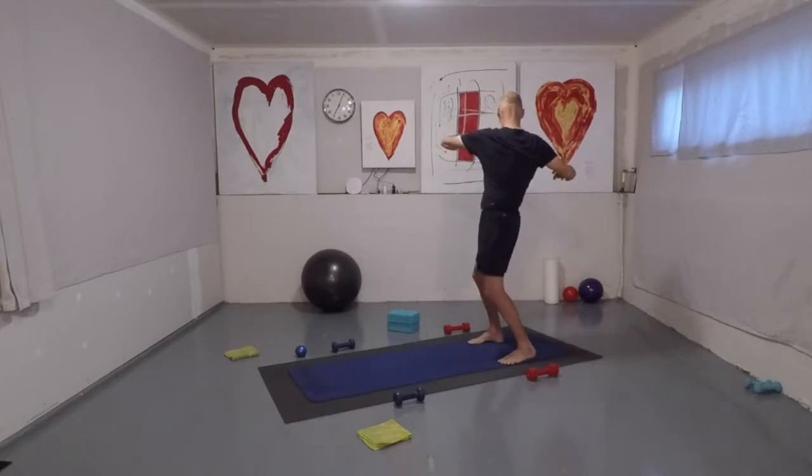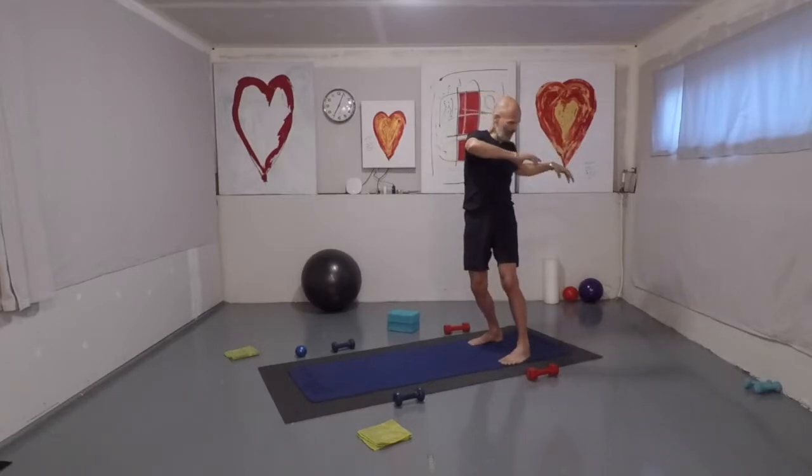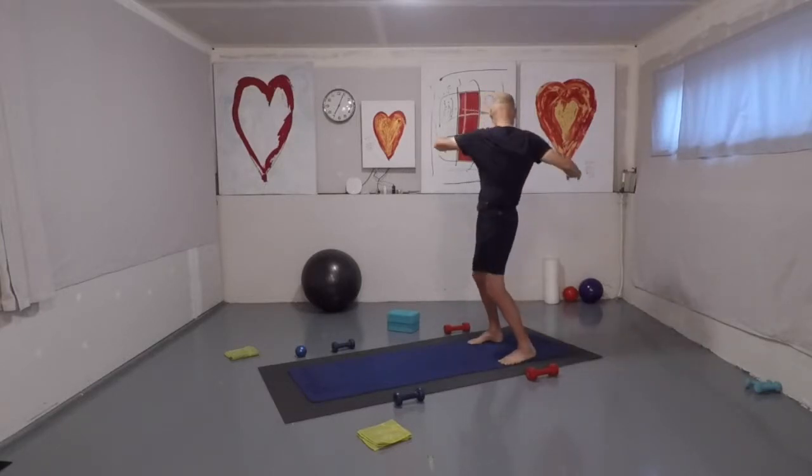Twist all the way to the right side, hang and hold, stay here, be here for five, four, three, two, one. Back to your center, twist all the way to the left side, hang and hold, stay here, be here for five, four, three, two, one. Back to your center, go all the way to the right side, hang and hold, stay here, be here for five, four, three, two, one.